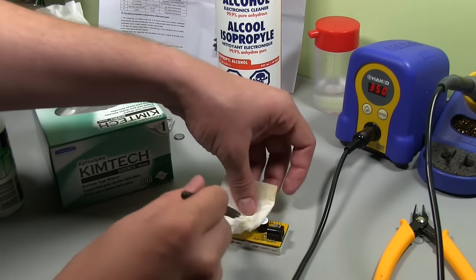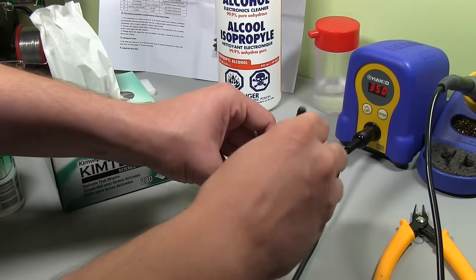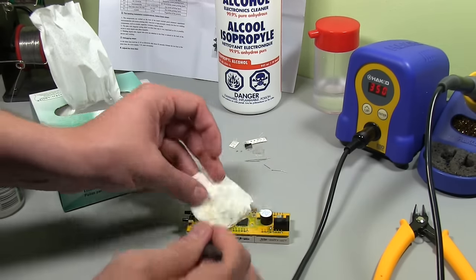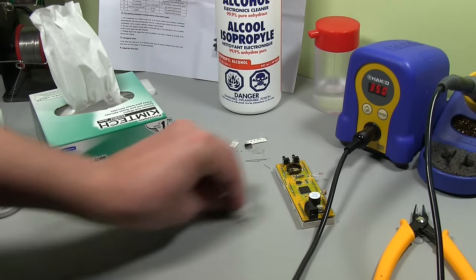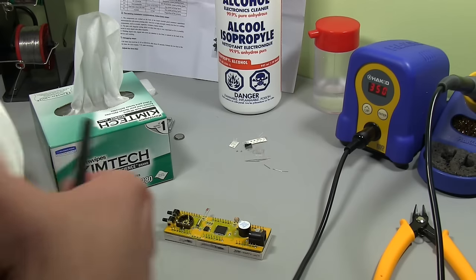This is much better than using a tissue. They're stronger. They don't tear and munch apart and put crap everywhere. And they're not as heavy as a paper towel, so they're really the best thing to use. But you could use something else. You do need to get the Kimwipes, but I just find they're the nicest thing. I just grabbed those ones off Amazon, I think. Let's do one more.